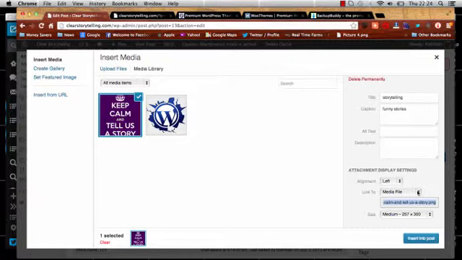So that's just good to keep in mind, that at this point you can hyperlink that image already to perhaps another part of your site or somebody else's website. And then down here, it gives you 3 different size specs, one of them being a thumbnail, medium, and then the full size of the image.